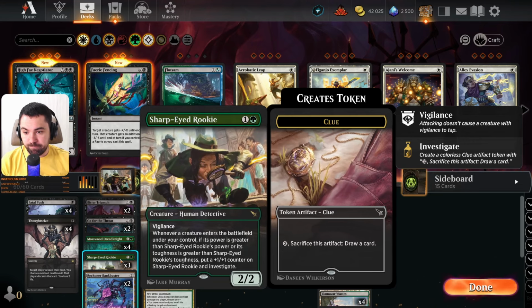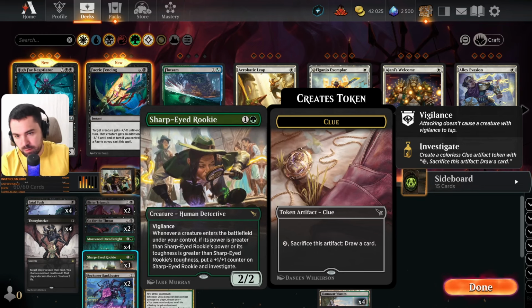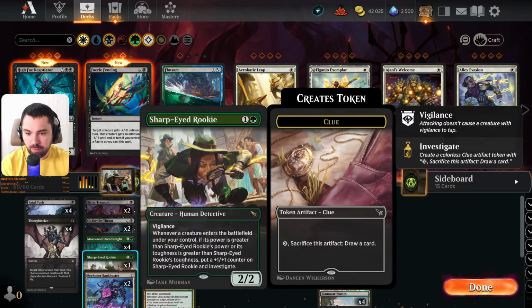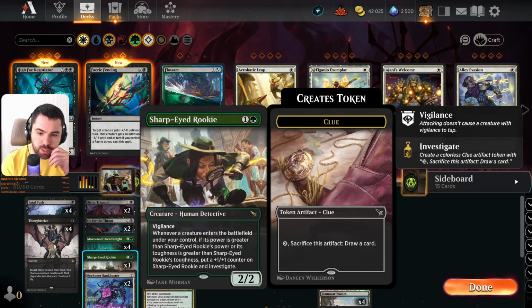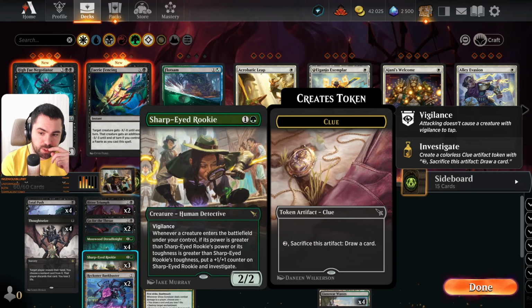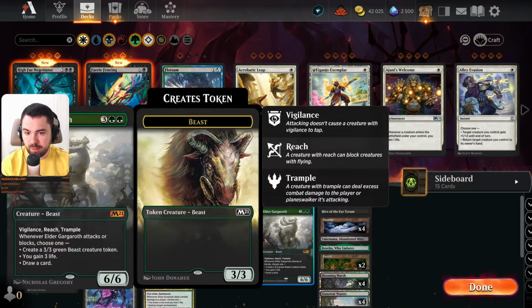Sharp-Eyed Rookie, yeah. It's an interesting one and could be effective if you have a good mana curve. So if you play it on the second turn and then some of these creatures, you will have good value. You will investigate, so you will create a clue. You can draw a card with this one and you will have a 3-3, with a +1/+1 counter. It's a really interesting one. So I think 2-3 copies we can play in this deck.